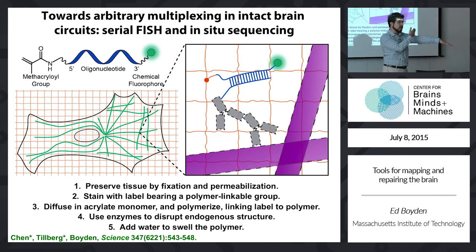Over time, you take a movie, and the dots will change color: blue, red, blue, green, blue, red, red, red, blue, purple, whatever. By doing this reaction many times in a row, a dot will change its color, and you can read it over time. What we're doing now is working on incorporating these sequencing methods into the expanded state, which is important too, because by making more room around these tags, we think the sequencing will go better. Right now, the sequencing is pretty low yield, because in the cell it's so compact. There's so much stuff there.